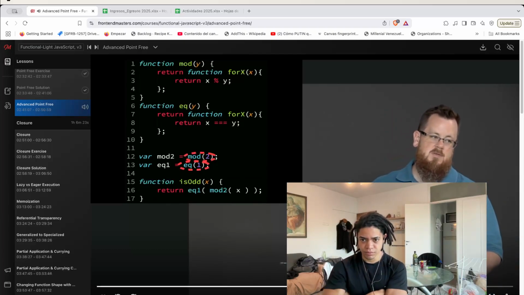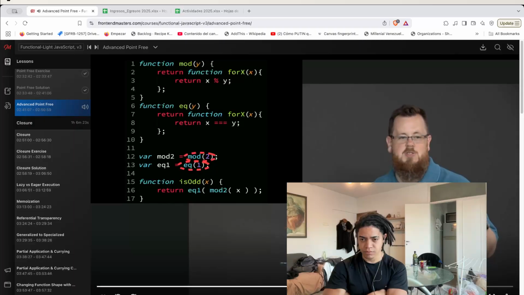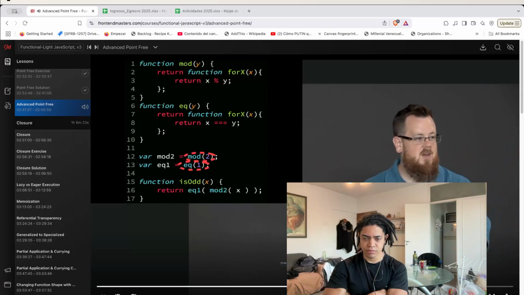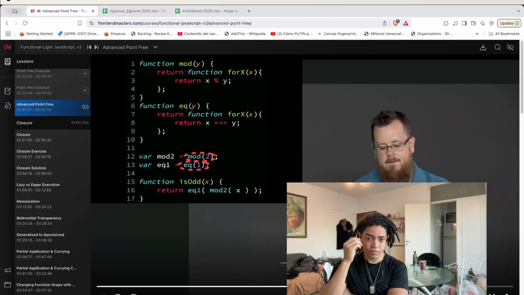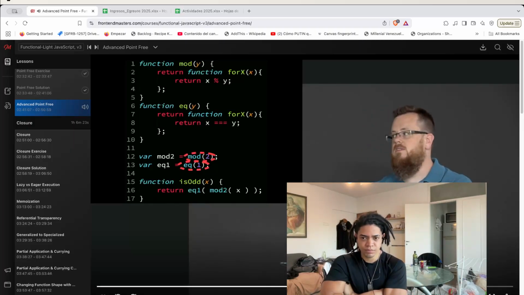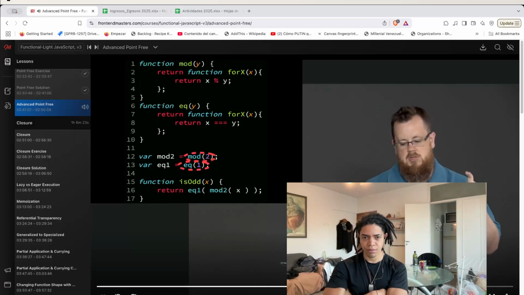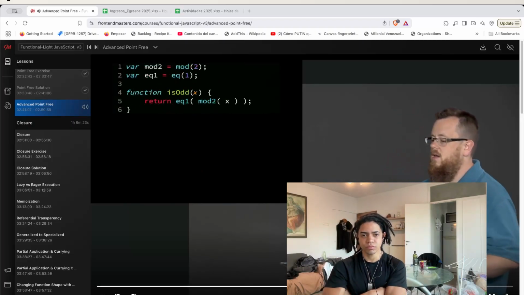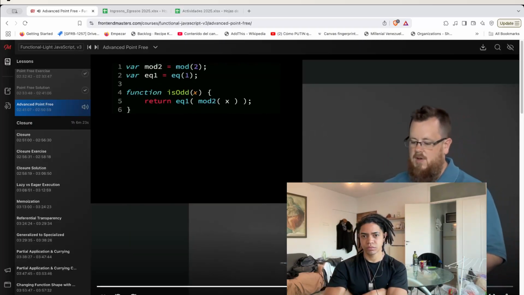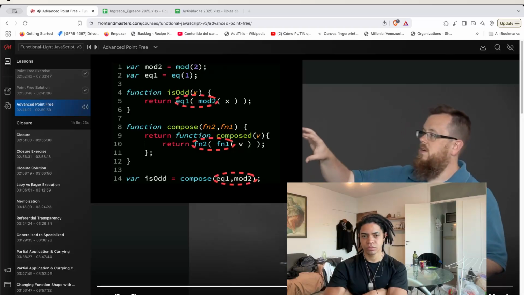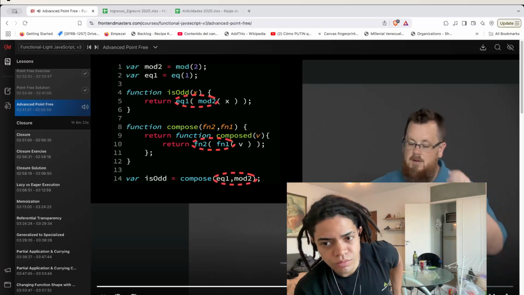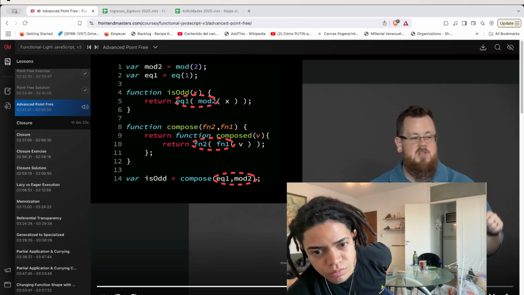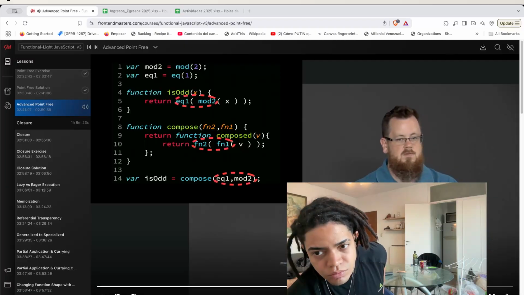That has a special name in programming. That's called composition. Again, a throwback to a math class. You may have heard somewhere f of g or f compose g. That's all a mathematical idea, and here we see it in programming. Take one function's output and make it the input to another function. So how can I use the idea that this is a composition pattern to my advantage to make a point-free definition? Well, if I had a compose utility whose job was to do the routing of one function's output into another function's input, now on line 14, I just define is odd as the composition of the eq1 and the mod2 function.